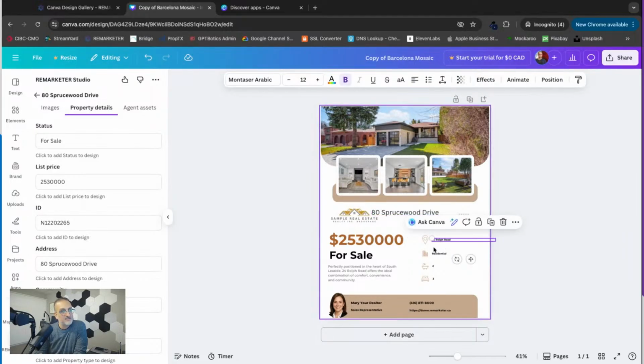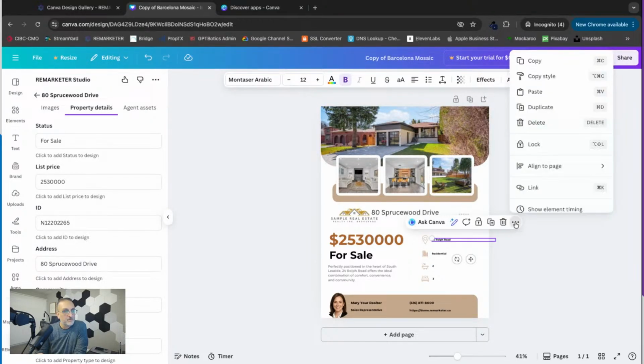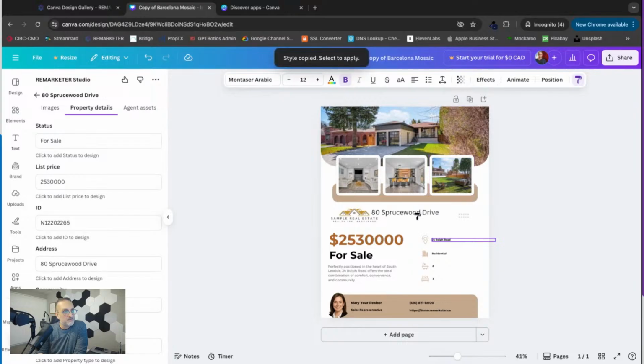However, I think this is too small for me. I'm going to be posting this on social media. This is too small. So I'm going to do the same thing, copy the style, paste it right here. Well, I have that. Now, instead, I would like to increase the size of this a little bit. I could just easily do that right there.